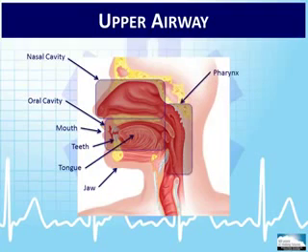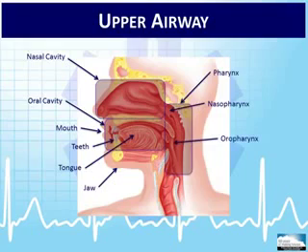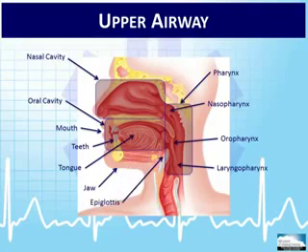The pharynx is divided into three separate areas. The nasal pharynx is located posterior to the nasal cavity. The oral pharynx is posterior to the oral cavity. Inferior to the oral pharynx is the laryngeal pharynx, which connects the airway to the larynx and the esophagus. The epiglottis lies superior to the larynx, anterior to the pharynx. It is a structure of elastic cartilage covered with a mucous membrane and is designed to cover the larynx when we swallow to protect the lower airway from foreign bodies, such as food or beverages.